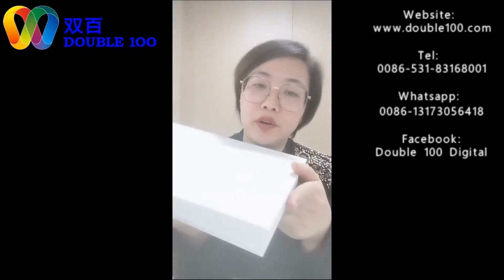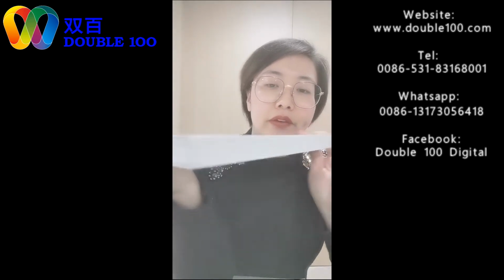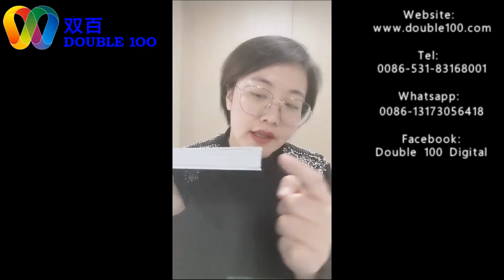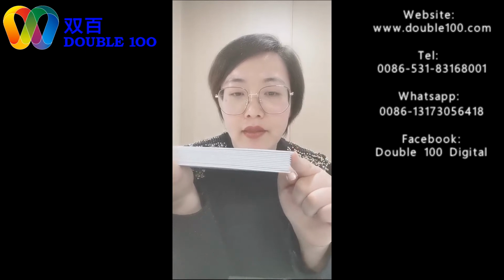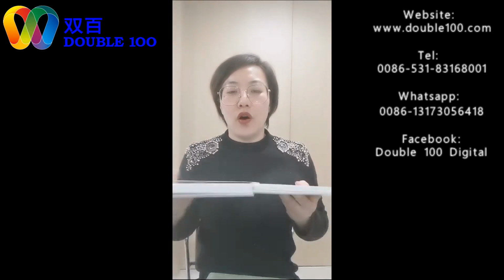You see why we need to. It sounds so easy, just photo prints, photo sheets. But why do we need to use the machine to do this? You can notice there's a gap. When the sheets are made, there's a 1 millimeter gap inside. You can see there, 1 millimeter between in the gap. Only with machines can we realize this gap. If you don't have this gap, it will be difficult to open 180 degrees. With this gap left, we can realize albums that open 180 degrees.